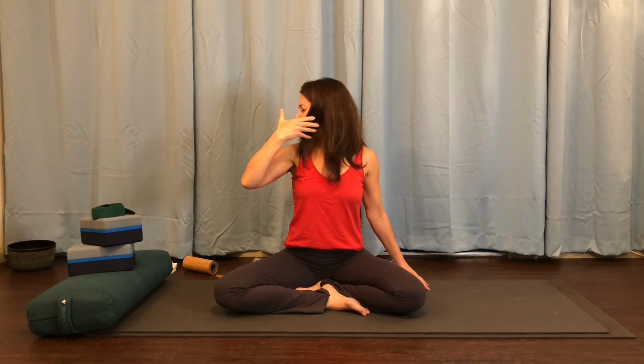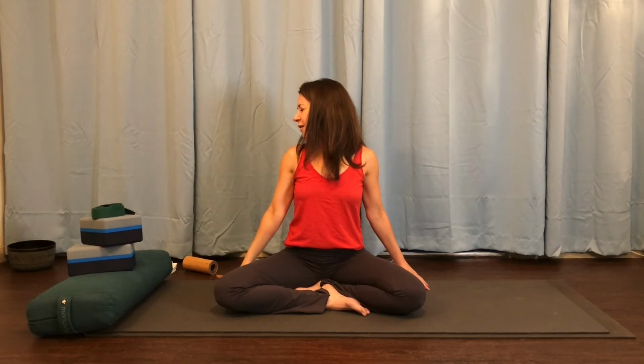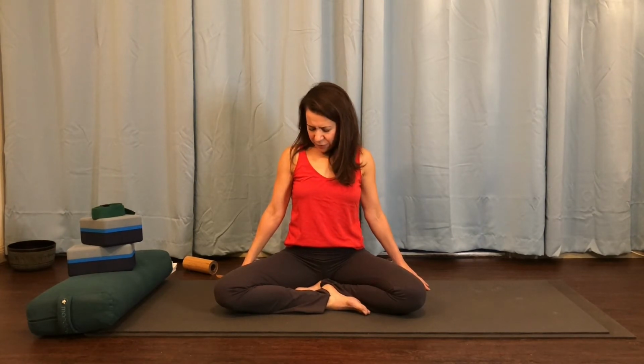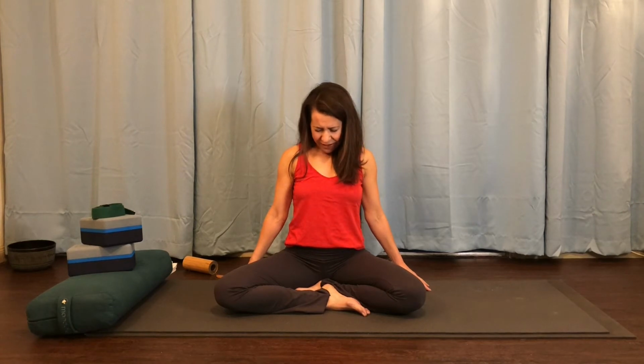Jaws relaxed. Relax that left arm all the way down. Very slowly glide the chin towards the armpit and towards the lifted sternum bone, top of the chest. Pause. Very slowly stack the head right over your heart.